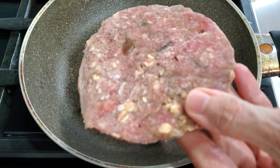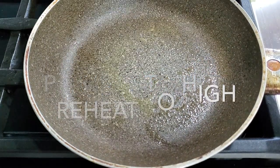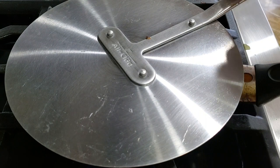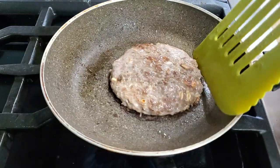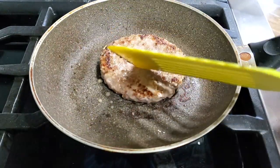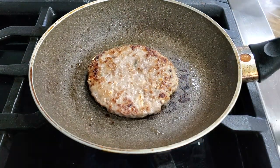If you left it in the fridge and it's defrosted, that's perfect too. Here go the patties straight to the pan. Since mine is frozen, I'm gonna cover the pan for two minutes so that the center of the patty is completely defrosted. Check this out — it is already all defrosted, very tender in the middle.